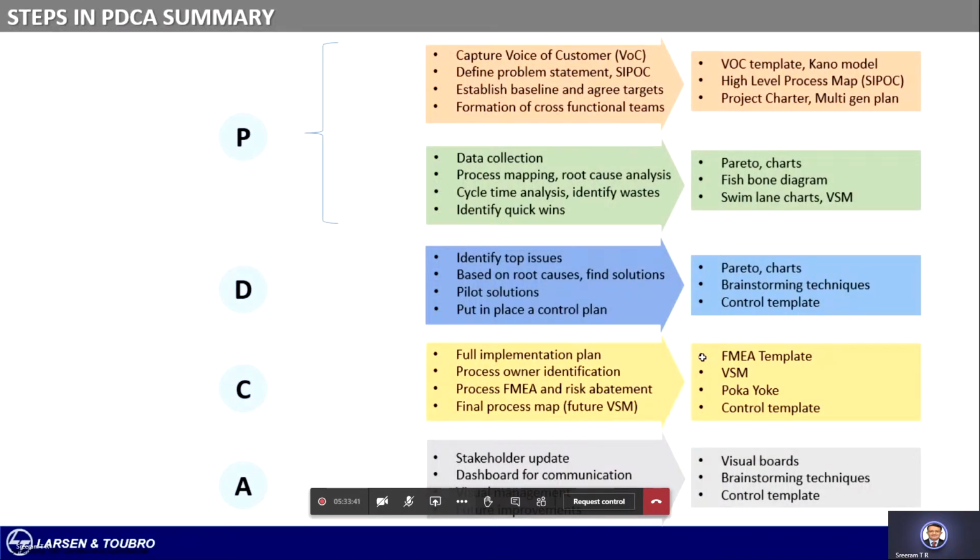In the plan phase, we typically start with the customer always. The voice of customer, the voice of business, you will keep hearing it, and the voice of process. When the process is throwing some numbers at you, that is the voice of the process, and that is something we will discuss as the team discussion evolves. And voice of customer and voice of business, we already saw in some sense, is the client requirements.